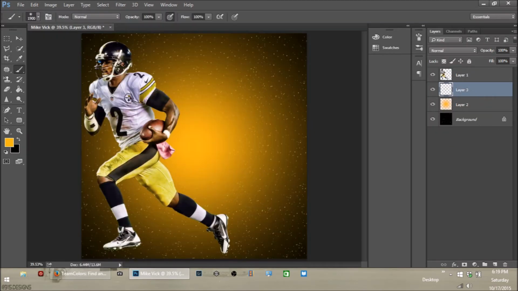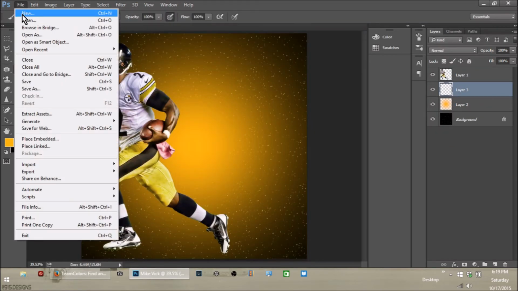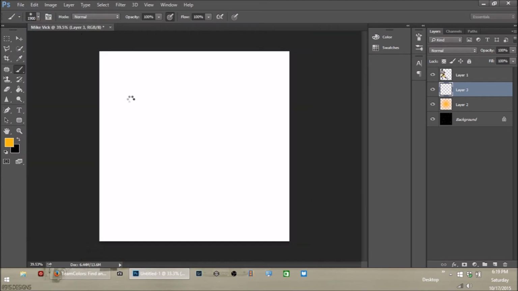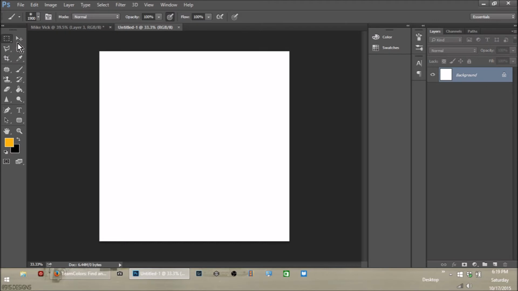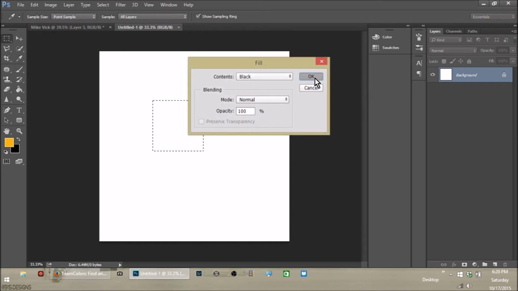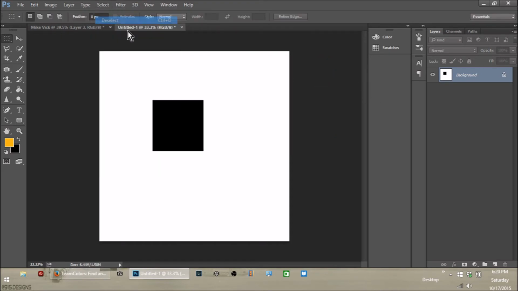So what you want to do is I'm just going to open up a new one quick here, and shapes are really good brushes to do here. So we're just going to make a square. Okay, so square, edit, fill it in as black, and you can deselect it.